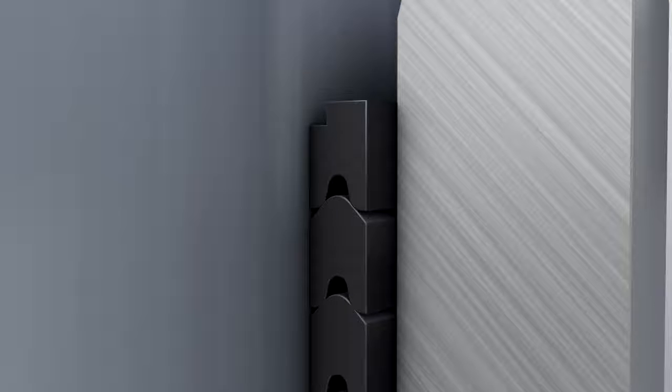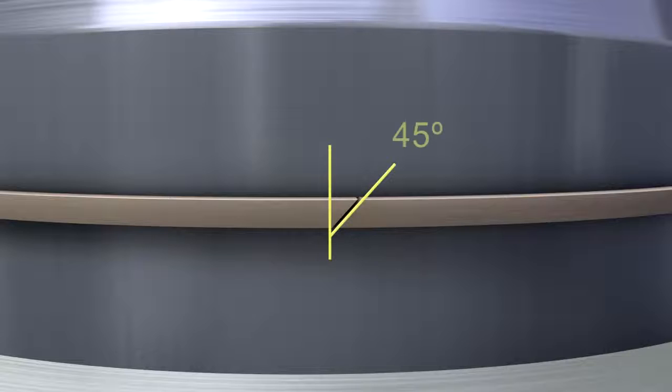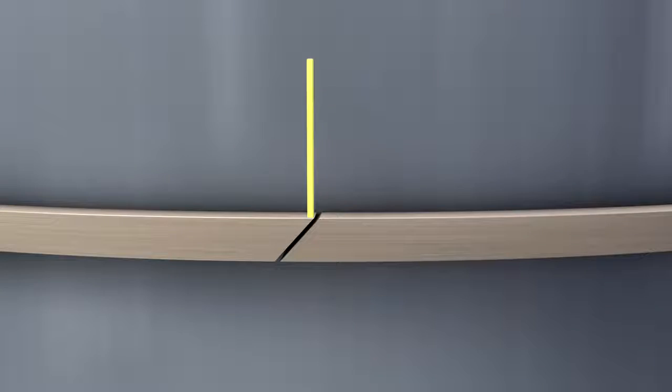If a plastic backup ring is included in the scope of delivery, it must be cut to the appropriate size at an angle of approximately 45 degrees. The cutting clearance should not exceed plus or minus 0.5 mm.